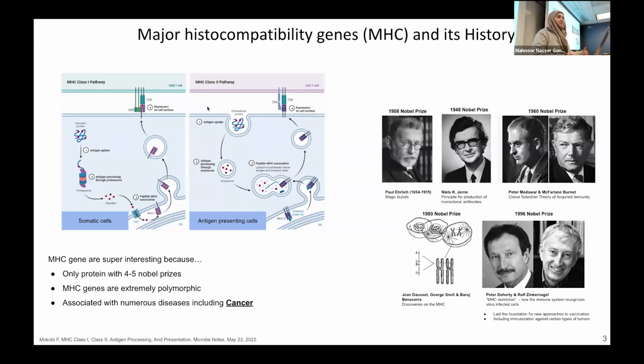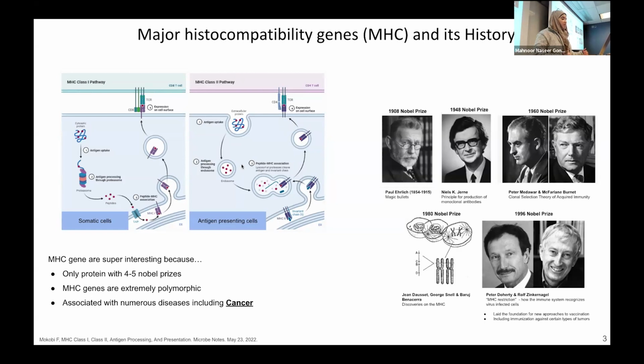In comparison, MHC class 2 deals with those proteins which are digested outside of the cell into peptides. They make a complex with the MHC class 2 molecule, and when they present themselves on the cell surface, they attract CD4 T cells instead. Classically, MHC class 2 is supposed to be restricted to antigen-presenting cells only.